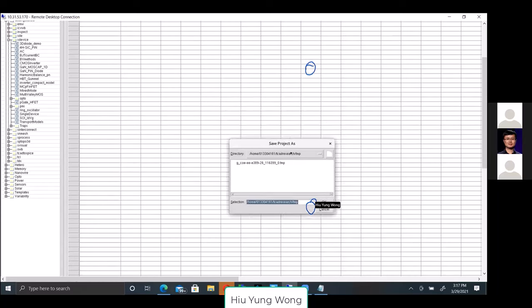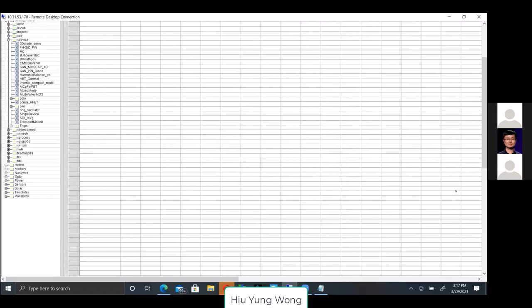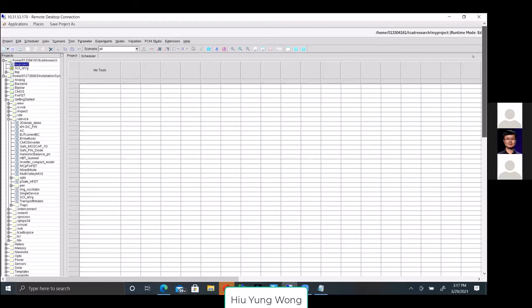I mean, click this one. What I mean is go to the upper directory. Here, click this one. And then just type a slash and then type a name, for example, my project. And then okay. Good. So now you have created a project, but your project is empty. So let's add a tool, SDE.